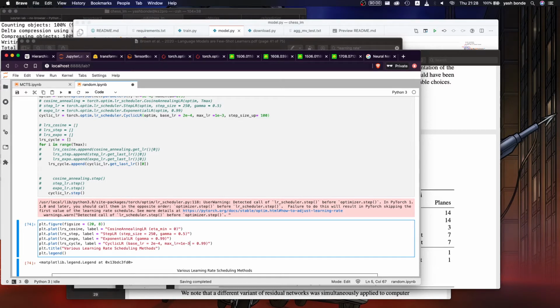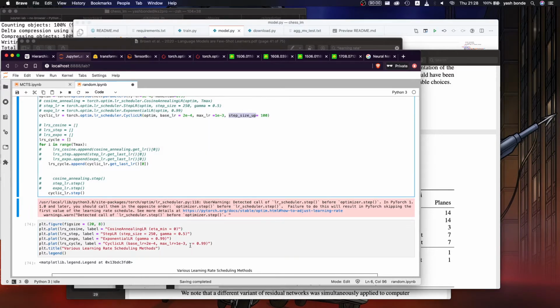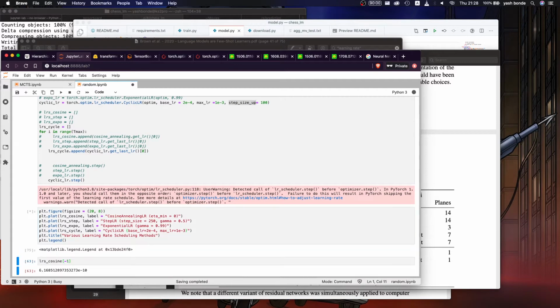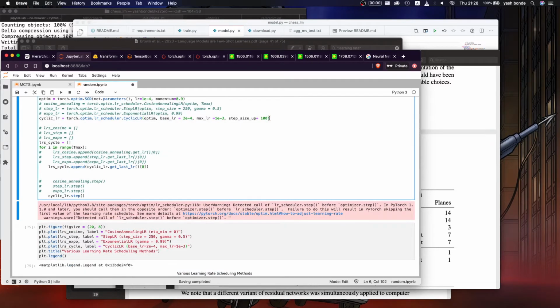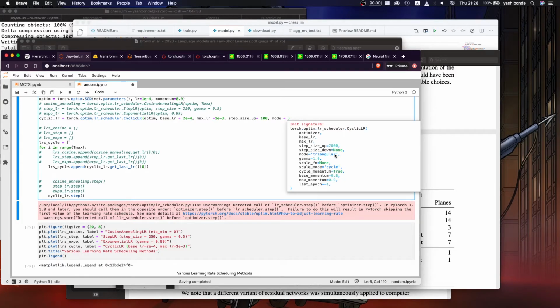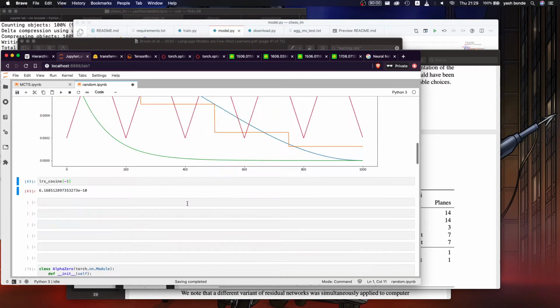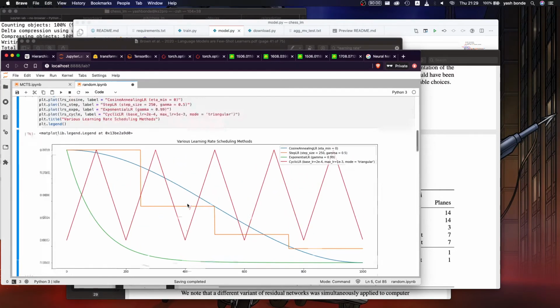Oh, sorry, 3. And we have step size up. And you know what? That's pretty well understood. Step size up is 200. And now what we need is mode. Mode is equal to triangular.